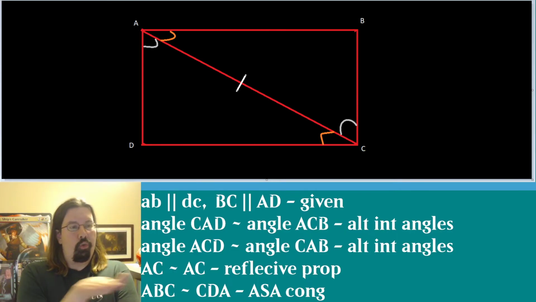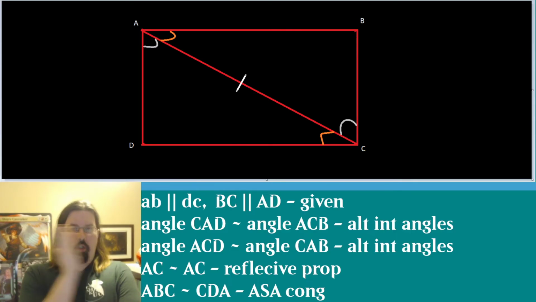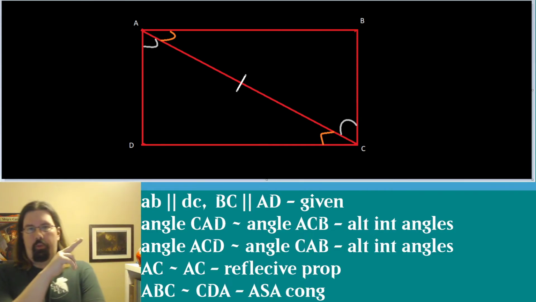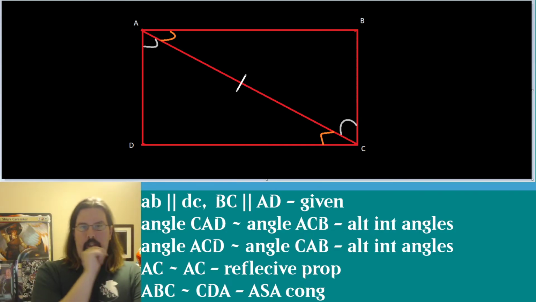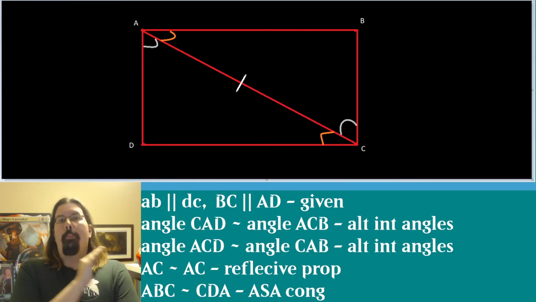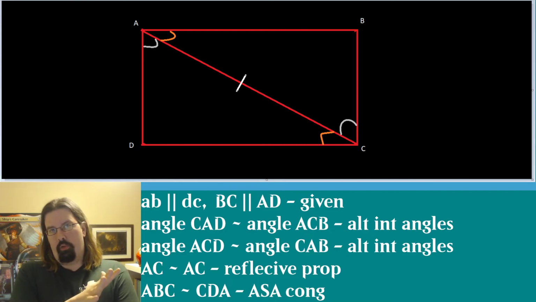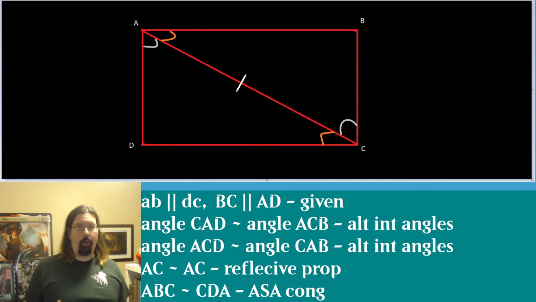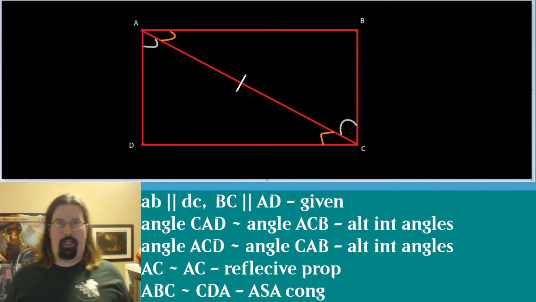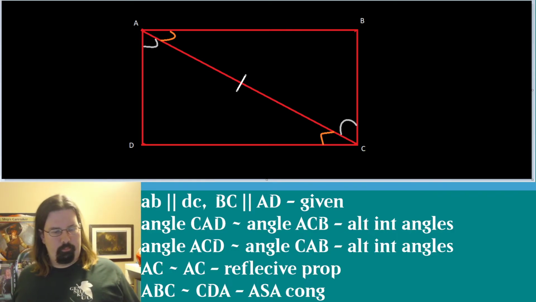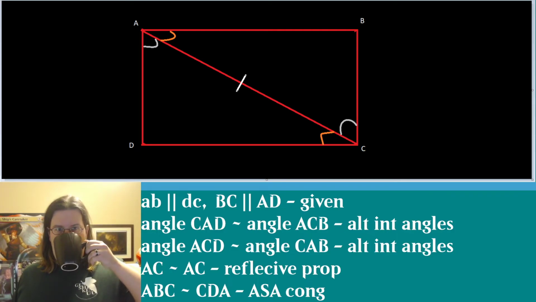So we now have these triangles are congruent, right? And if these triangles are congruent, that means that congruent parts of congruent triangles are congruent. Congruent parts of congruent triangles are congruent. I know I'm saying the word congruent a lot. It doesn't sound like a real word anymore. That's okay. Nothing is real.